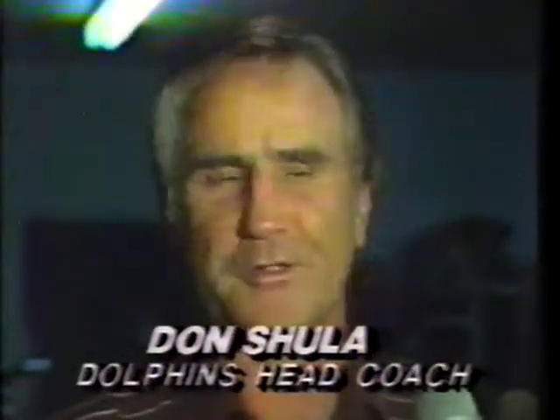It happens because that means you're doing the things right. The last two weeks we've come up with some big third-down conversions. You're always looking to improve on third-down because this enables you to maintain control of the ball and keep it away from the other team's offense. And if you capitalize at the end of the drive by putting touchdowns on the board, then it's been a productive drive. We've been able to do this with long drives the last two weeks — cashing in on third-down situations and coming up with the answers.